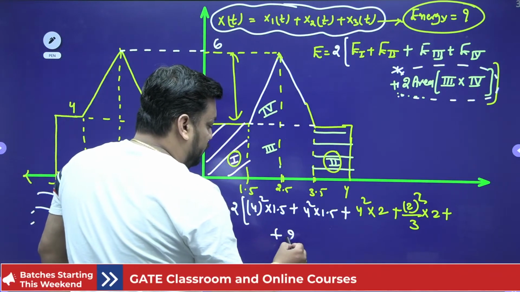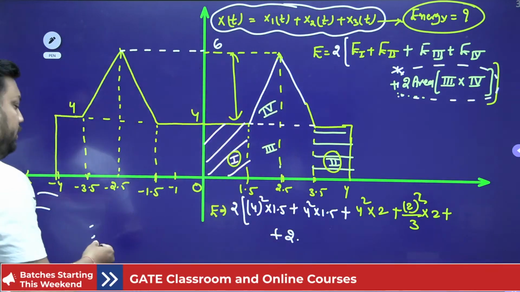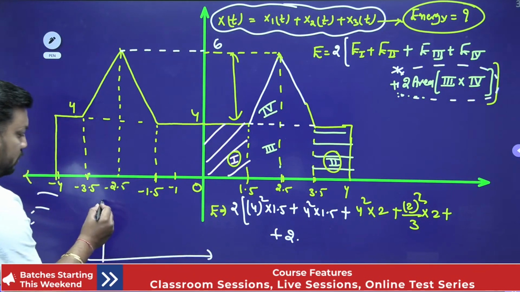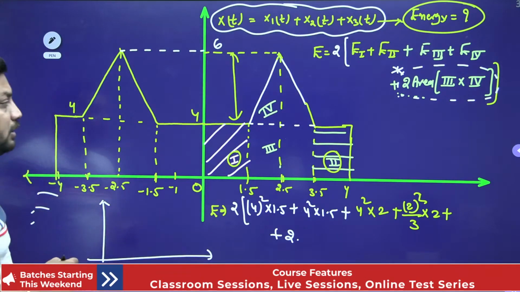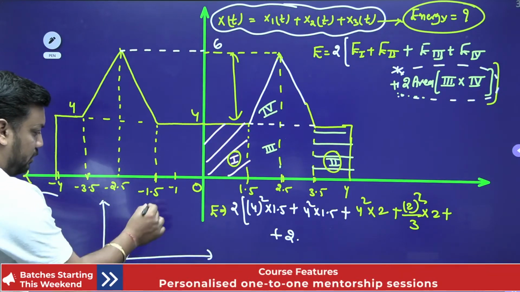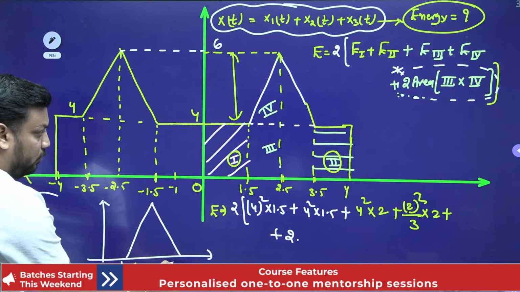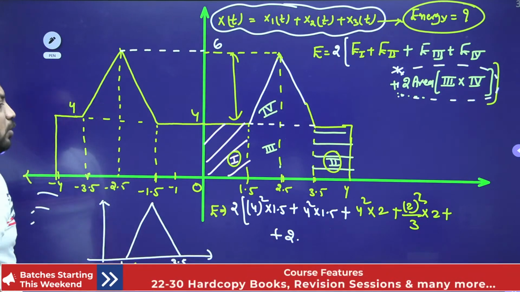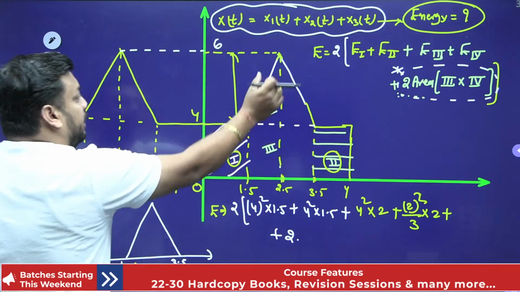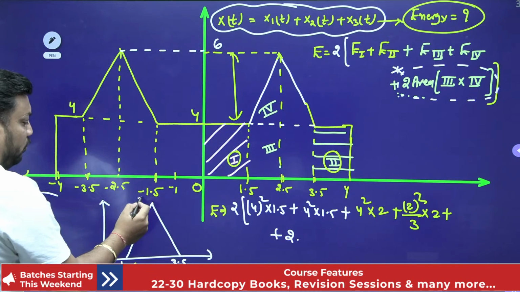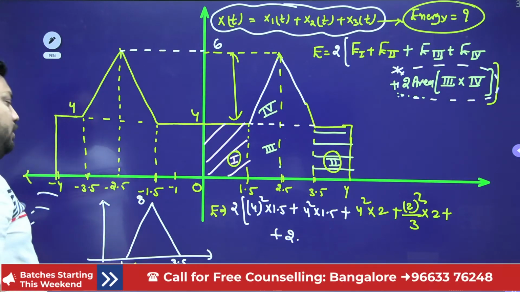नाउ वी आर ओनली लेफ्ट विथ ट्वाइस इंटू एरिया ऑफ थर्ड इंटू 4. ये इंपॉर्टेंट है. सो when you will multiply the third and fourth signal, from the location 1.5 to 3.5, when you will multiply a rectangular signal to a triangular signal, then it will be 4 and this height is 2, so it will be 4 to the 8. ये आएगा, yes or no?